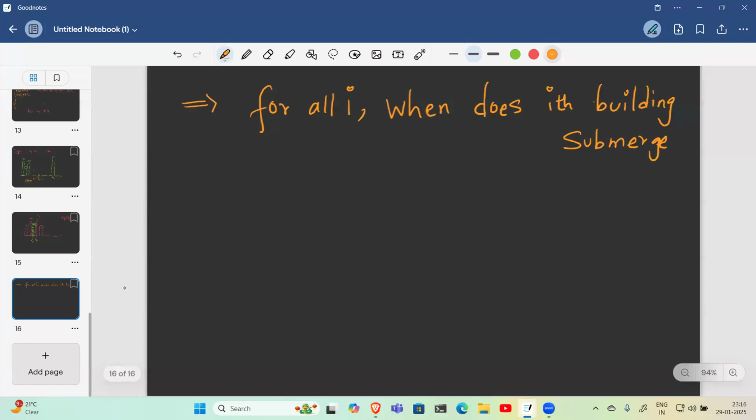Now we have to answer for some ith building. So suppose this is my entire array and this is some index i. There is some building here whose height is Ai. Now note that the most important volcanoes for i are the immediate volcanoes to its left and right.